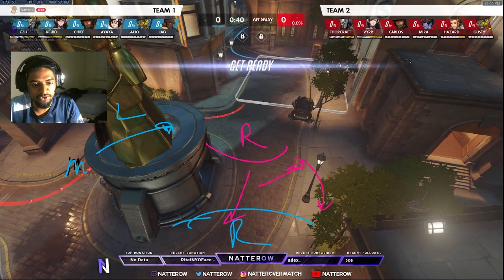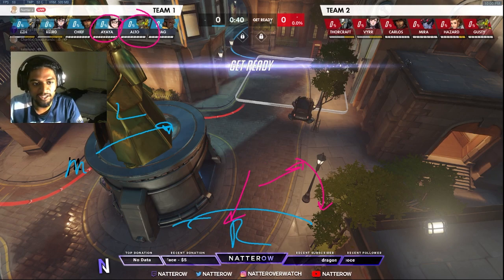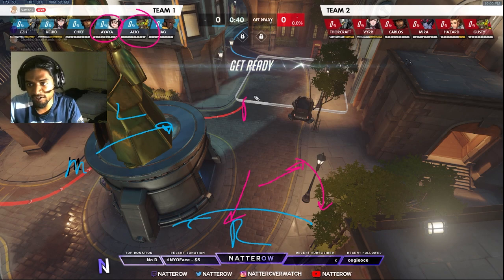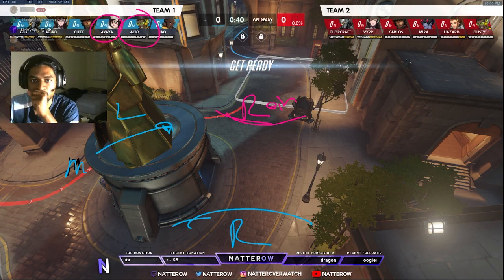Okay, so now we sort of talked about Lucio's role. We talked about Mei's role with the off angles and calling walls. One other thing that's really important is, let's say the enemy team Ryan is over here. Do we want to wall this guy? Like he's over here. Do we want to wall him here if we're over here? No, that's a bit far. It's too far, right?